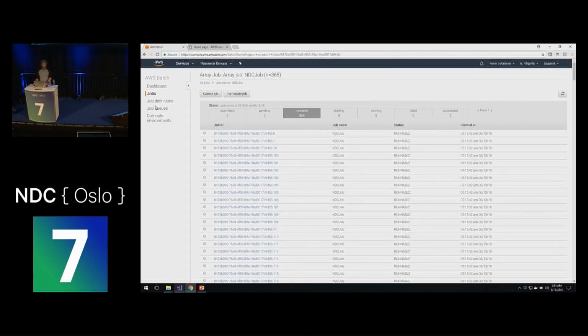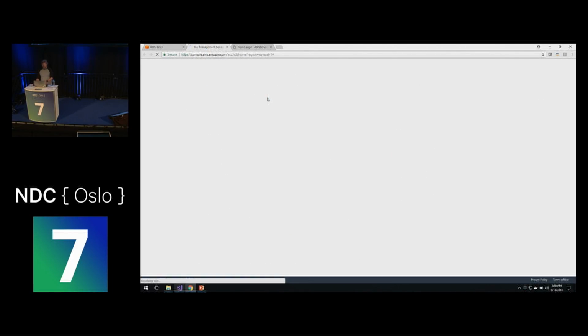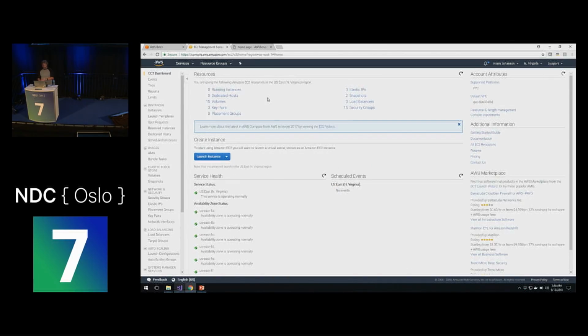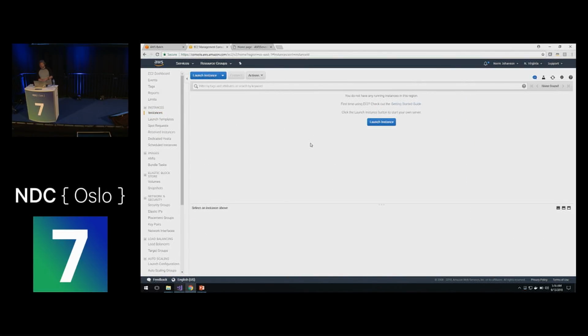If we were to go look at the EC2 console, this might show those up, but it might not yet. It usually takes a minute or so for batch to start doing the recomputing. It hasn't done it yet, but in about a minute or so, it's going to start spinning up those instances. So we'll come back to this demo again to check the results now that we've got everything deployed.